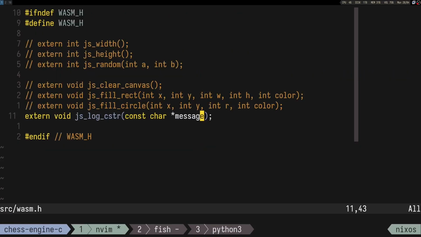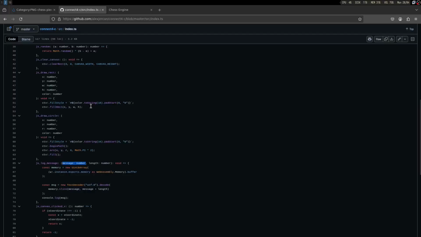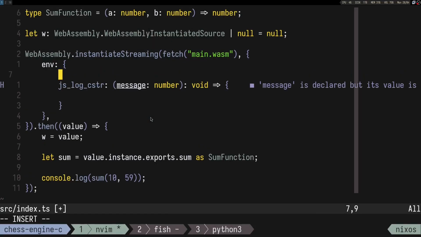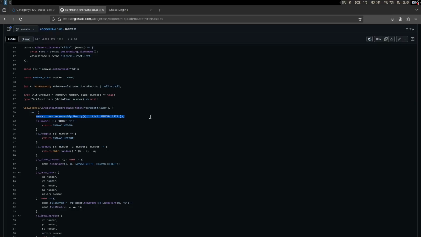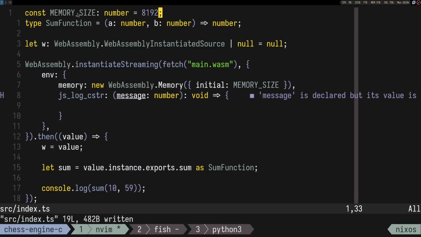It's actually a pointer because the C strings are just pointers to the initial character, and we have to search for the 0th, like the byte with a 0 in it. But for that we also need access to the memory, right? And yeah, whatever, we can just copy paste something like memory size.